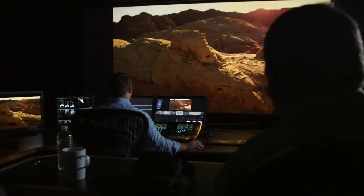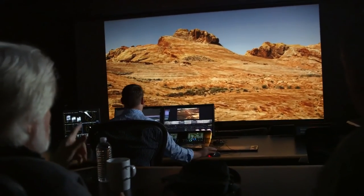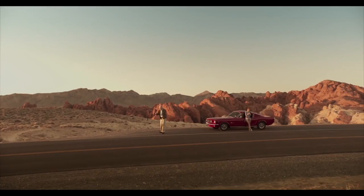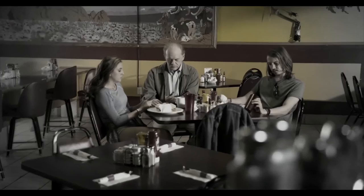The color reproduction outside in Valley of Fire is pretty spectacular. I think the colors here are just beautiful and the skin tones are great. Trick Shot being a very stylized kind of heist film, what we wanted to do was give it a very intricate look. Specifically, the flashbacks are very, very grainy — we added grain to really separate out the flashback look so you know you're definitely in a different time and space.